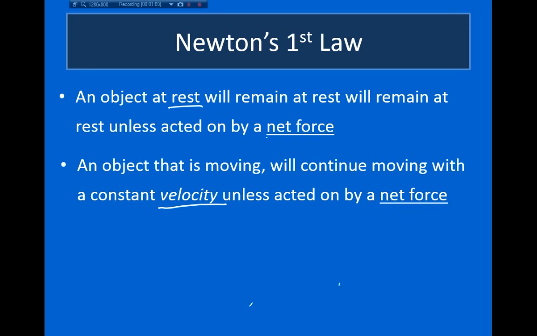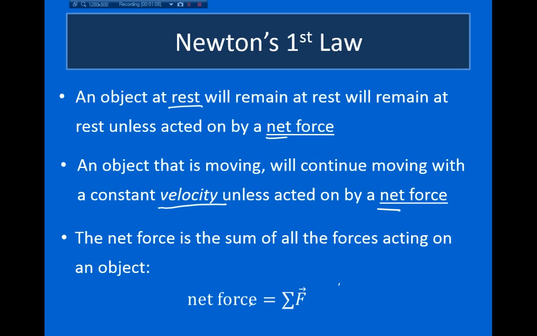So if you look at the slide, you'll notice I always say net force, right? Net just means the sum of the forces, okay? So Newton's first law tells us if I sum up all of the forces and it's equal to 0, then an object at rest will remain at rest, or if it's in motion, it'll move with a constant velocity, okay? So if I have two forces that perfectly cancel out, it'll obey Newton's first law.